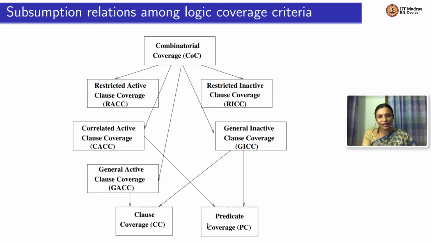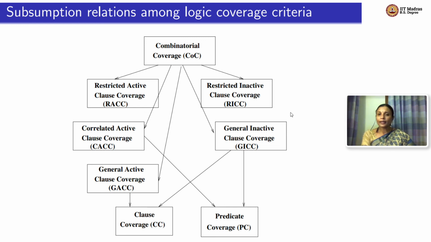That criteria doesn't exist. On the other extreme, we saw combinatorial coverage, which is right on top of this table, which is like the most expressive logical coverage criteria because we test for the entire truth table. But it can get expensive and because of that infeasible. So we started looking at active clause coverage criteria, three variants: general, correlated, and restricted. All of them obviously subsumed by combinatorial coverage. They don't subsume each other because each one is different. We saw correlated active clause coverage criteria by its very definition subsumes predicate coverage, right?